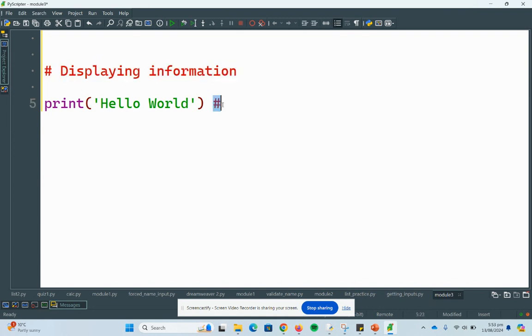So if I want to write a comment, I can put a hash. If I put double quotes like this and write something like "hi there", a single or double quotes around something is called a string. So double quotes, this is a string. This is the string data type. Double quotes, or you can use single quotes.